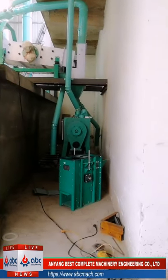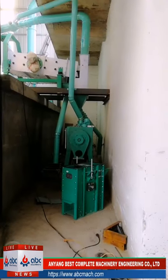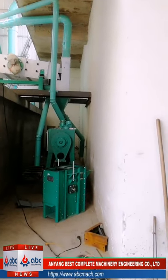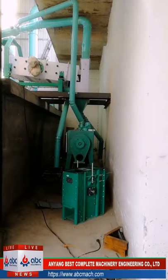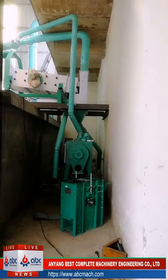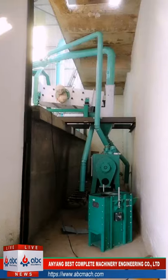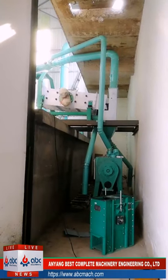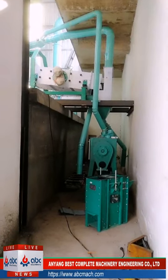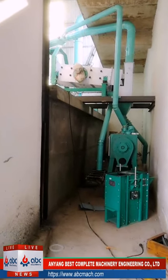To your local site, normally we have two ways. First, we can send all our people there and do the whole project with our workers. Or we can just send two engineers for installation guidance. If we send all our people, 50 to 60 days is okay for installation and commissioning. If we just send two or three engineers for guidance, then how many days depends on your local labor. If you follow us, yes, we can still finish within 2 months.